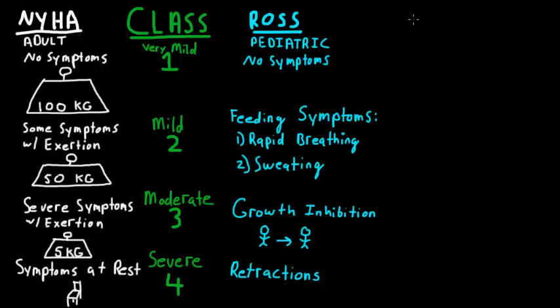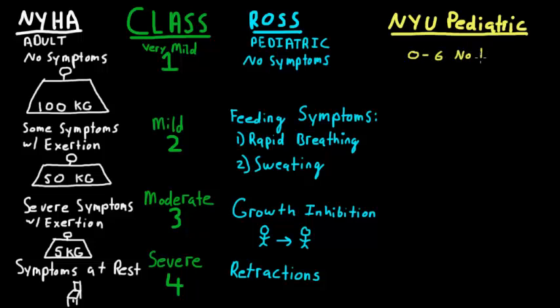There's one more scale that I want to talk to you about, and that's called the NYU Pediatric Index. This is another way of classifying heart failure in pediatric cases. This index is a little bit different because it assigns a point value to symptoms and to different medications that the child is on, and it tallies up the points according to whatever factors have been found and gives the patient a score. If the patient scores between a 0 and a 6, we say that there is no heart failure going on.